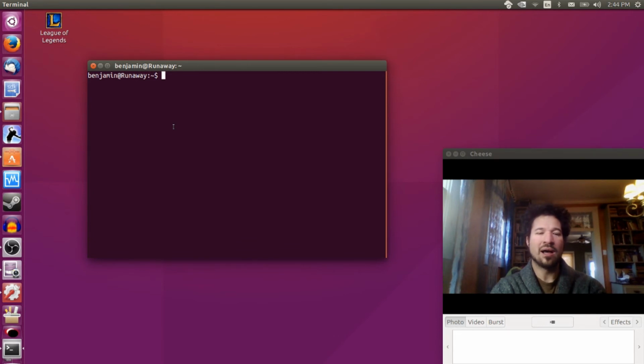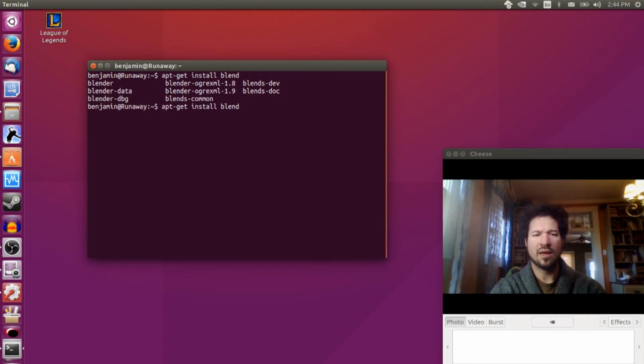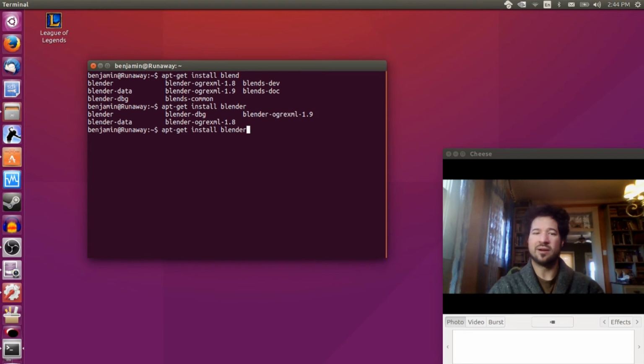What I would say is that apt-get is what the other two applications are using for the command line, but I already know what I'm going to install and know the name of it, so this should be extremely easy. So: apt-get install, name of program. If I wanted to install Blender, I'm hitting the tab in order to speed things up, as command line completion, there's Blender. Hitting the button, it will install Blender.